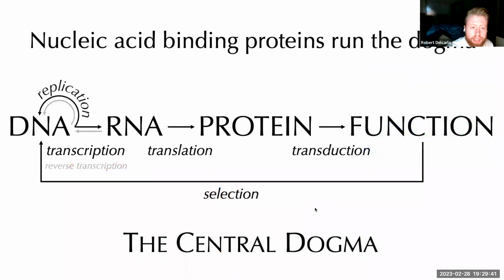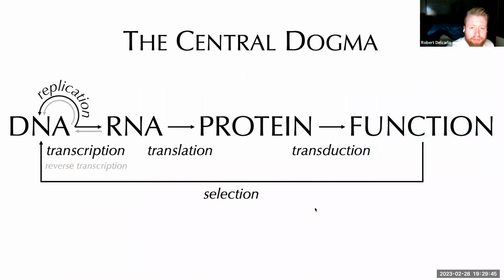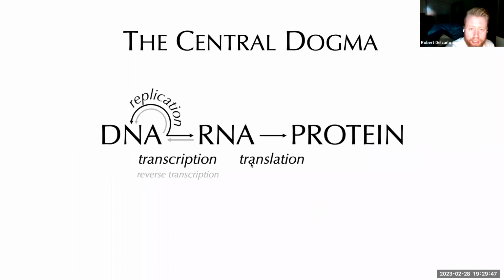So let's return here to our central dogma. We have some major components to look at here. We've got DNA to RNA, RNA to protein. The arrows represent several processes: replication, transcription, and translation. Those are the processes of duplicating DNA sequences, creating RNA based on a DNA template, and creating protein based on an RNA template. And then, of course, the reverse direction would be creating DNA from an RNA template.